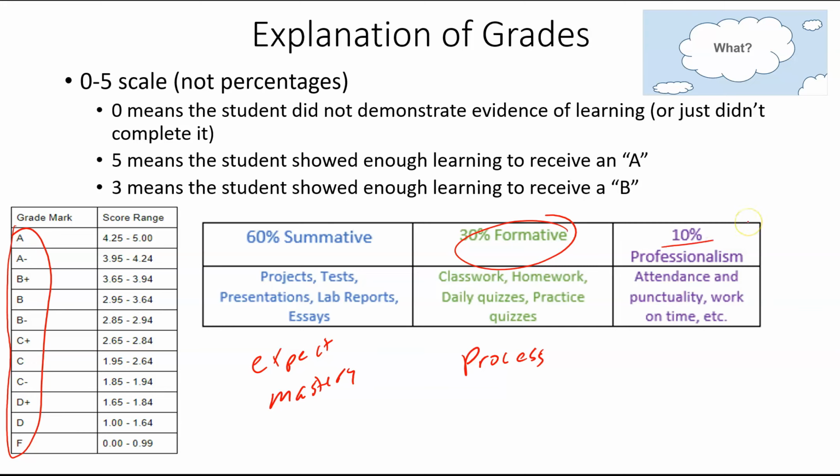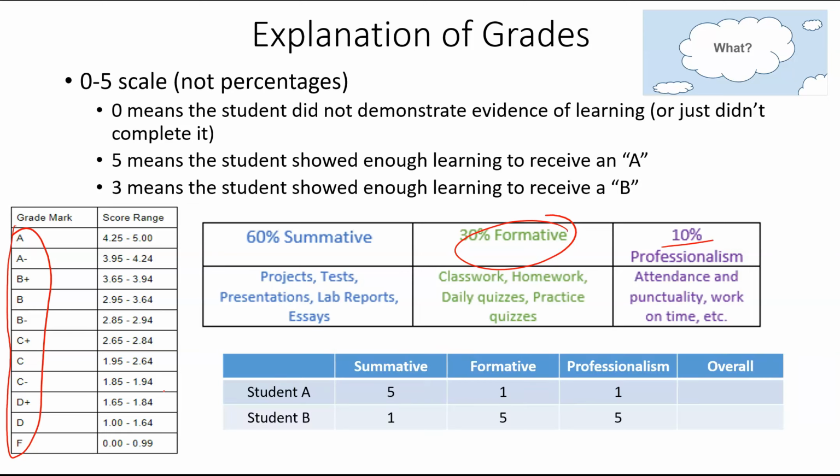And the last category here, which we were encouraged to use by our building principal, is the professionalism category. This is simply an assessment of whether they're present and on time, completing work in a timely manner, etc. So, some of those universal skills we want students to enter the workforce or college or career with, right? That's that professionalism category.